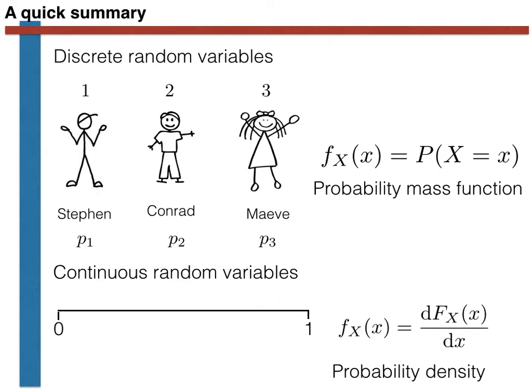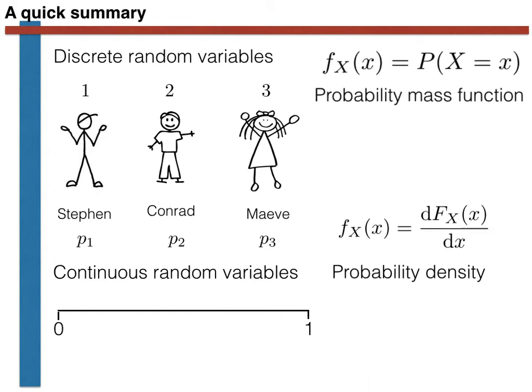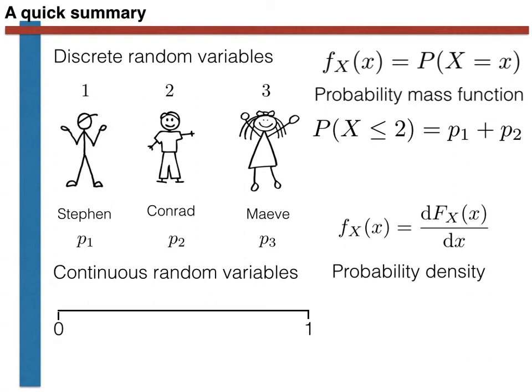The analogy between the probability density and the probability mass comes in the way that we can convert our probability mass/density function to a cumulative probability distribution function. Because the various outcomes for our discrete random variable are all mutually exclusive, we can calculate the probability that the random variable equals 1 or 2, i.e. that it is less than or equal to 2, by adding together the probability that it is equal to 1 and the probability that it is equal to 2 as shown here.